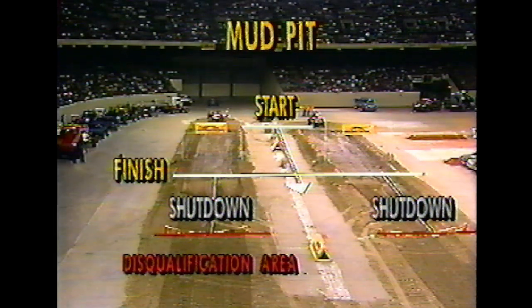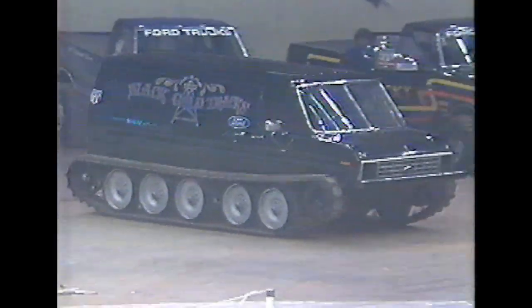Now, on the mud racing pit, it is, of course, a standard 80-foot championship mud racing course on U.S. Hot Rod Association action. That is, of course, the way it is across the country. But you'll notice that the disqualification boundaries are up 80 feet into the shutdown area. And remember, in mud racing, you've got to stop these machines as quick as you get them going. That's right. It's 80 feet to start, 80 feet to stop.